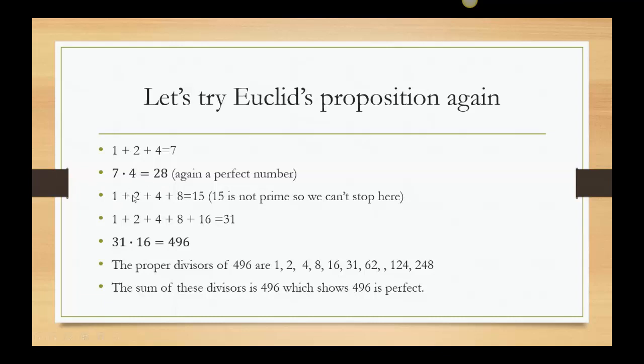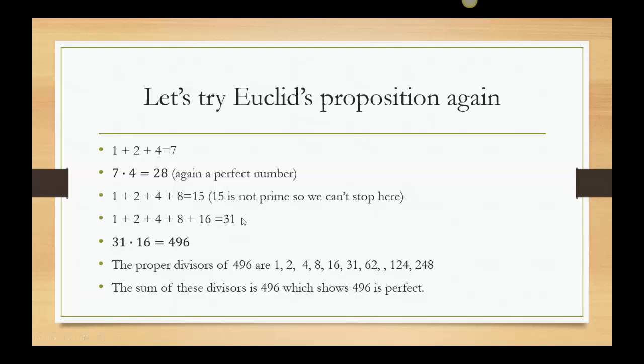We were at 1. We doubled to 2. We doubled to 4. We doubled to 8. All right. Check this out, though. 1 plus 2 plus 4 plus 8 is 15. 15 is not prime, which means we're not done. So go back, right? It says you can't stop at 8 because I didn't get a prime number. Double it again, I get 16. Now I feel better. 1, 2, 4, 8, and 16 is 31. 31 is prime, so it says we're in business.